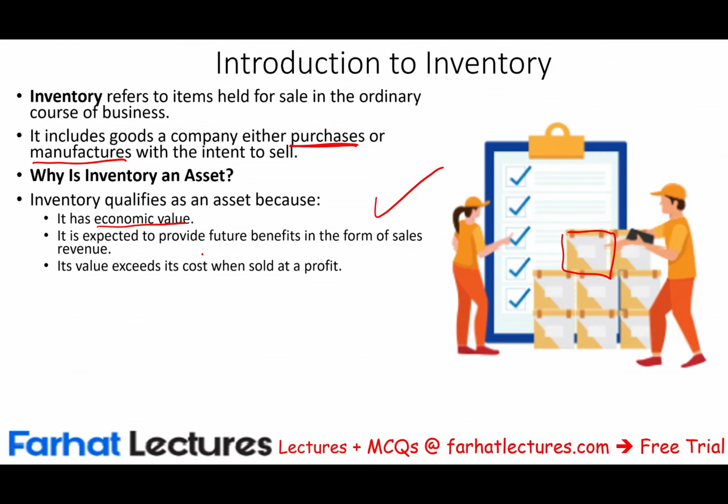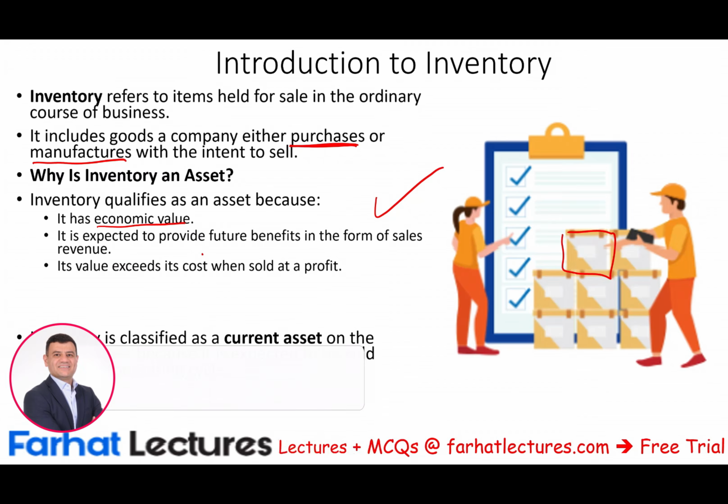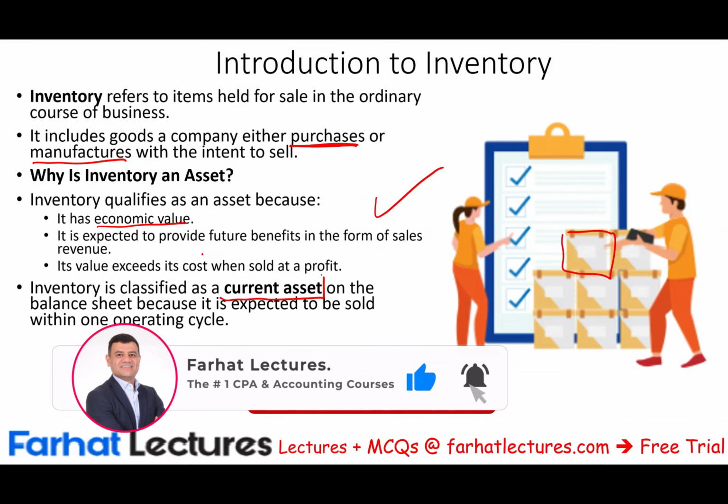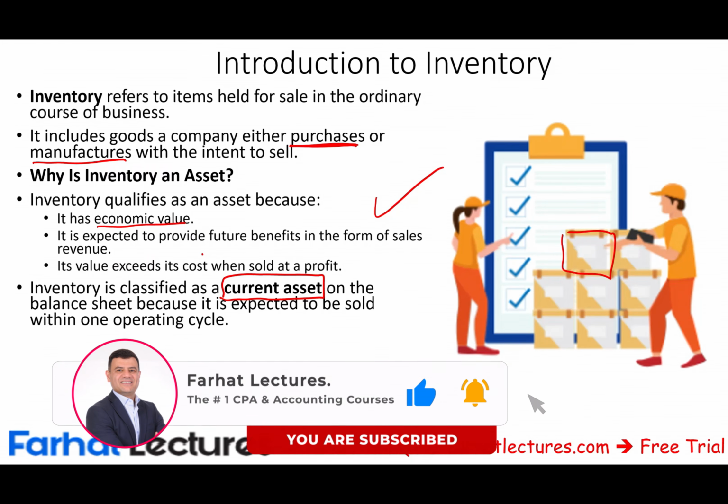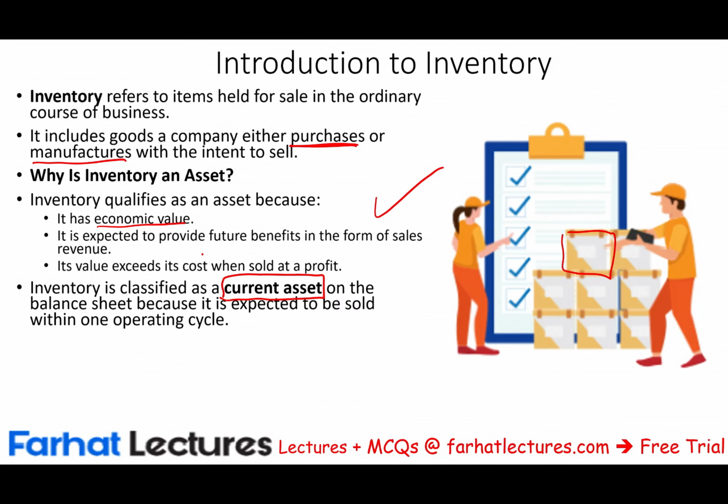Now, for assets, we have to be a little bit more specific. Are they current assets or non-current or long-term? Well, let's think about it. Do we need to convert them into cash quickly? Absolutely. So inventory is a current asset. Why? Because you expect to sell it. You want to sell it as soon as possible, but you would expect to sell it within one operating cycle or 1 year, whichever is longer. We assume 1 year. Because you're going to sell it within 1 year, it is considered a current asset.